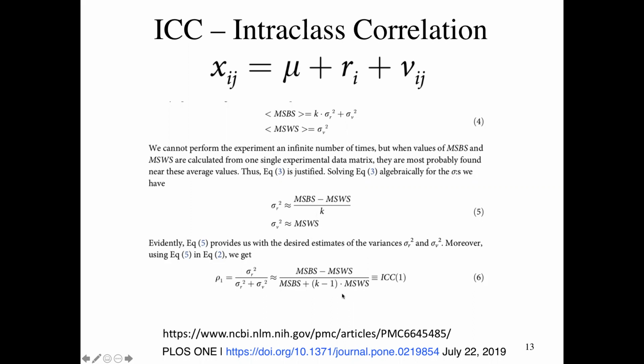I mean, in any stats package or even in Excel, I think it'll do this for you, right? If you have a table, you say this is what it is, it'll give you 3 different models you can use, right? And it'll give you this ICC coefficient, and it will be a number between 0 and 1.